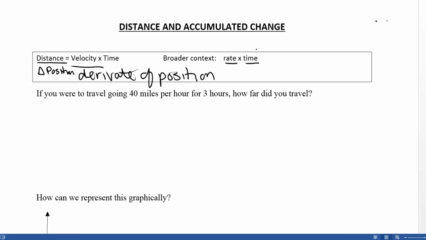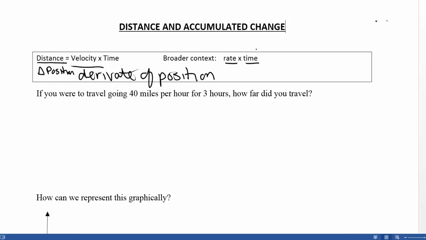Now, what does this mean in the bigger context of the course? Well, so far, we've been focusing on understanding the derivative, deriving the derivative, using formulas to find the derivative, and applying the derivative to find things like local maximums, local minimums, etc. Now, this chapter asks the question, if we start with the derivative, what kind of information will that tell us about the original function? And so this is where we begin.